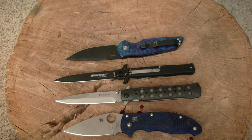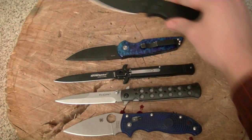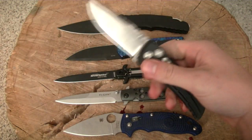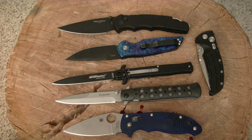I usually carry these days something like one big boy defensive folder if I need it, and then something a little smaller that I can use for utility cutting — that would be a great EDC pairing for me nowadays. I have some more blades I want to show you guys — some stuff that I had early on in my knife collecting career and some stuff that I've gotten as gifts.